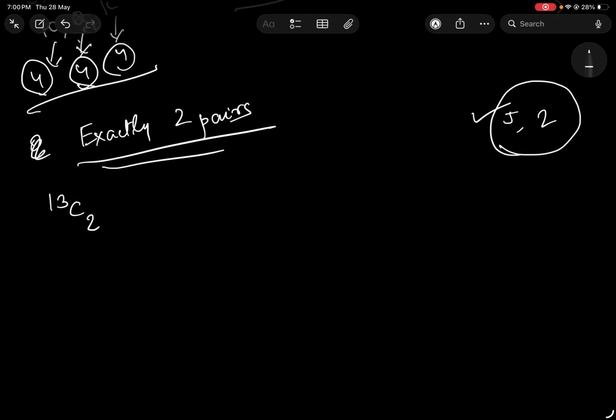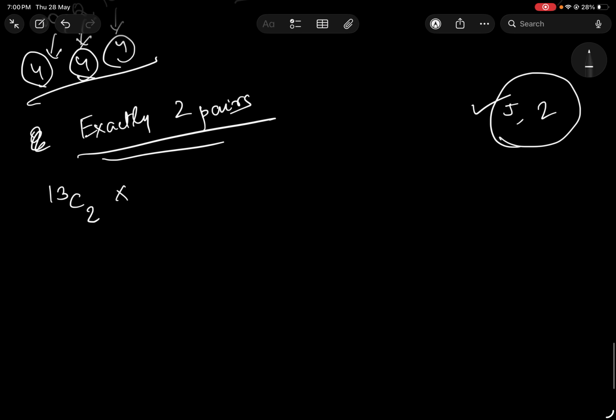Suppose I get these, and then there are 4C2 options for both that I can choose, because I have 4 jacks and I have 4 twos, and I have to select 2 of both. So there can be 4C2 ways in which I can choose the 2 different types, jacks and twos. So that counts for that.